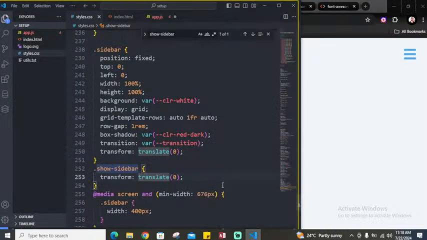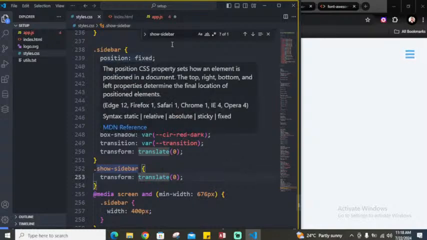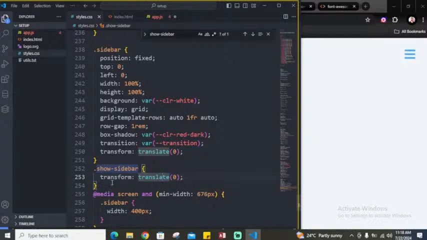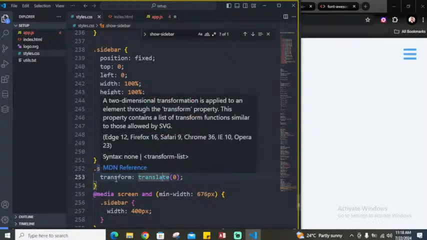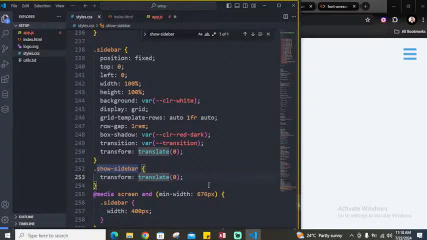So what I'm trying to say in essence is this. We are using this sidebar and we are looking at this show. I'm looking for a process whereby I will pass this show sidebar to this one. When I click on this hamburger button, it will show. When I click it again, it will remove. But you don't have this show sidebar in HTML, you only have it in JavaScript. So I am calling it with JavaScript. Do you get it? Alright.